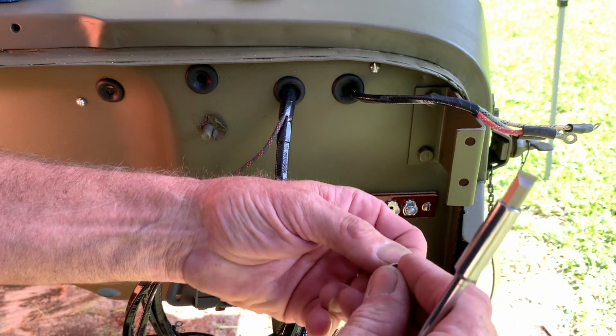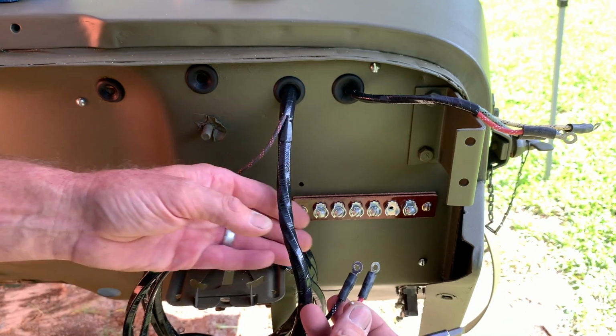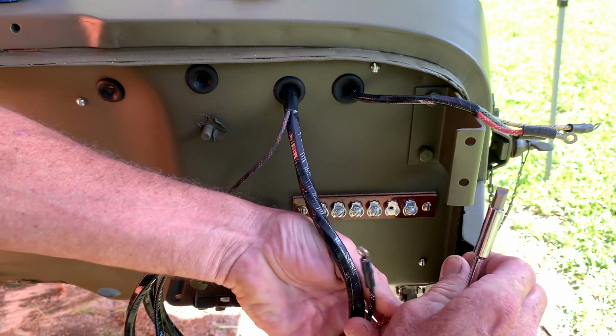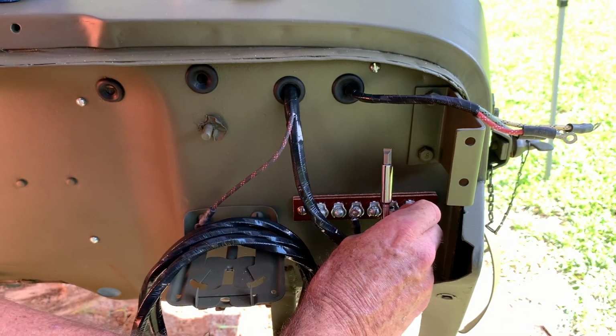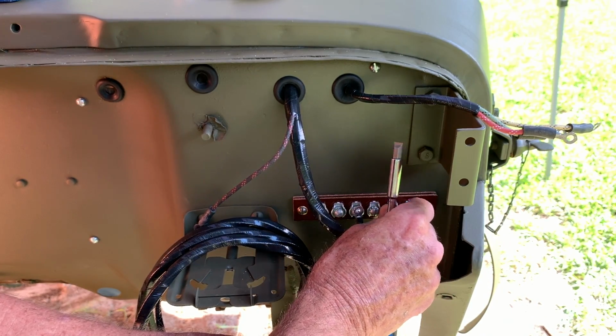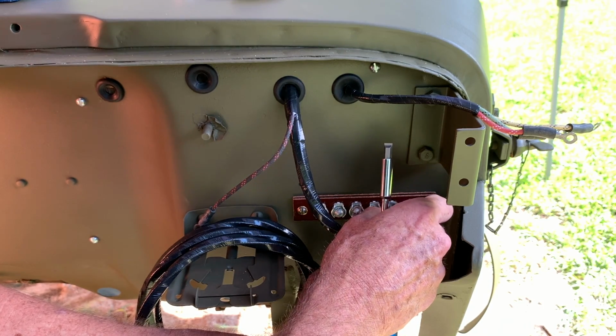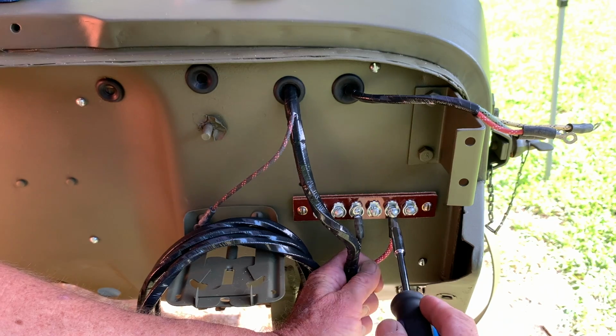being, I'm just going to install what I need to and what I have available in order to keep everything separate, and that way I know exactly where everything goes, and I can show you this very clearly. On that second terminal from the driver's side outside of the tub, we're going to install the red with the 3 white tracers, and we'll just go ahead and tighten up the screw for the time being.